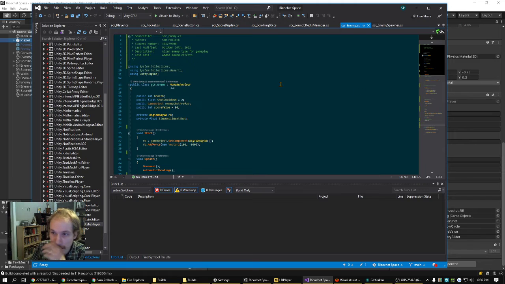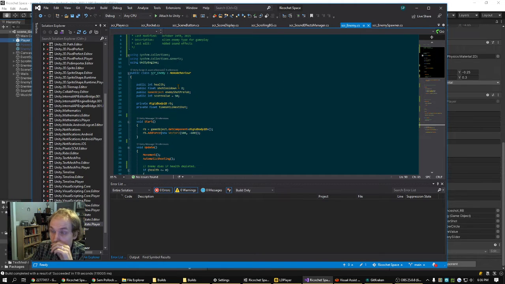But the enemy's behavior, they've got a shot cooldown. I've tested both a random shot cooldown and a fixed timer one. We're using the fixed timer one because it produces more interesting sheets of bullets that make for a more compelling gameplay scenario where you're weaving through them. And it's got a sort of a better flow to the game.